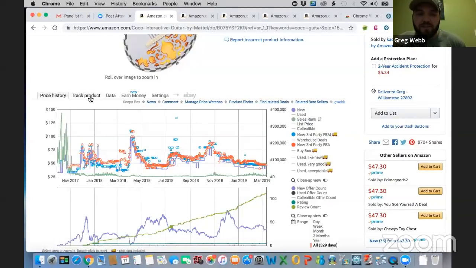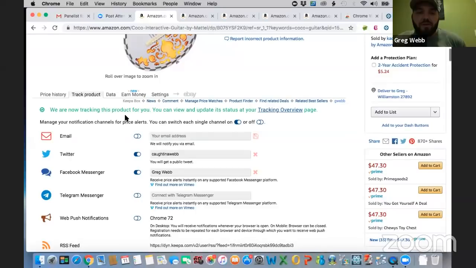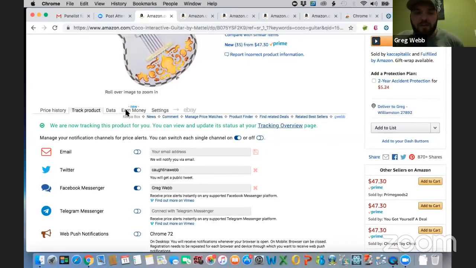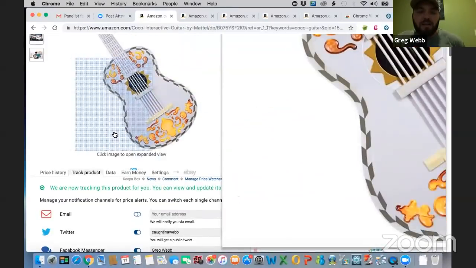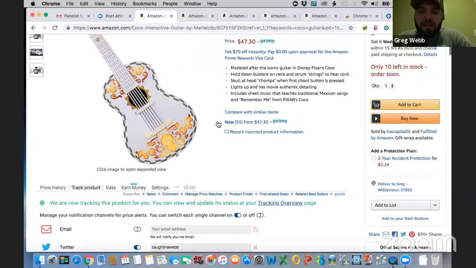If Amazon was selling these for $17.50, I could click track this product, and I could get it to send me a tweet or a Facebook message, or I could put my email in here, and I could get Amazon to track this thing for me and it would alert me every time that this item went to $17. And so I know exactly when it comes in stock. I can get an alert on my phone. I could buy these, as many as Amazon will let me, and then I just wait until Amazon goes out of stock and I'll sell them at a higher price.